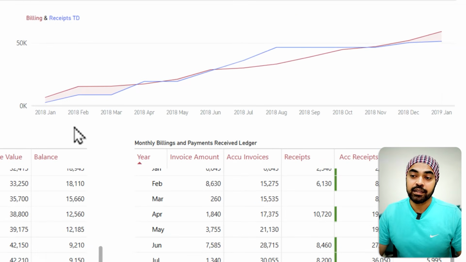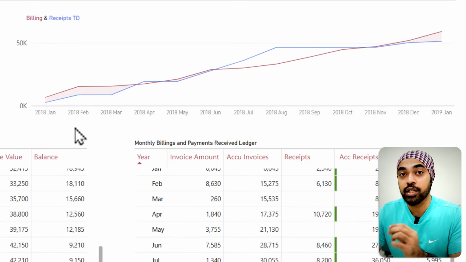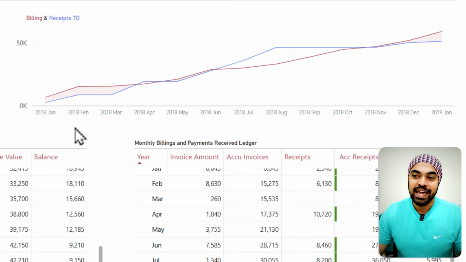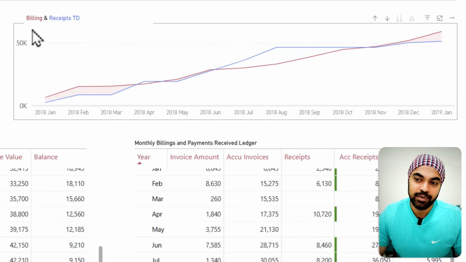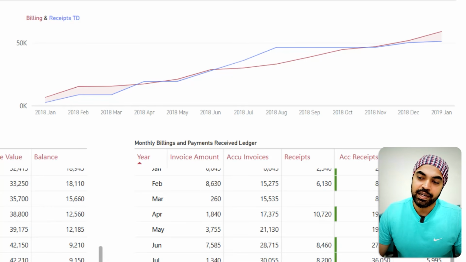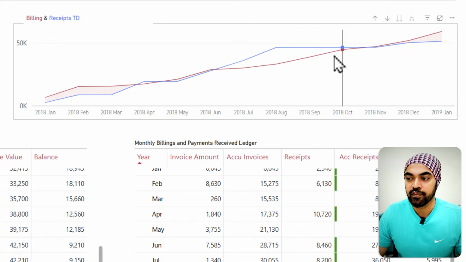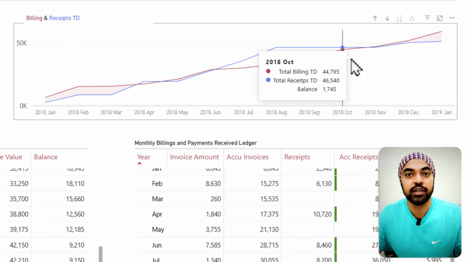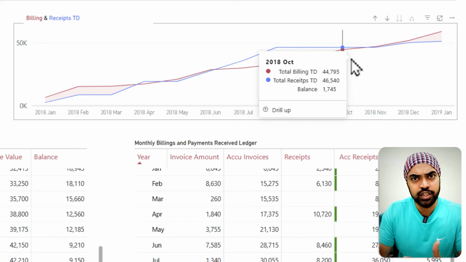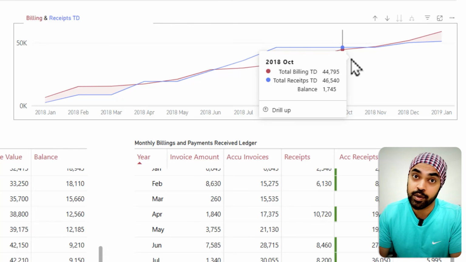If you take a look at the line chart here, you're going to see that the line chart does not have any legends, and just by the color, you'll be able to understand that the red line is the billing and the blue line is the receipts. And quickly, you'll be able to understand that if you have a red portion here, you're in danger. But if you have a white in the end, you are actually good and the customer has overpaid. So small little changes, but they add to the insight. They also add to the design of the dashboard.